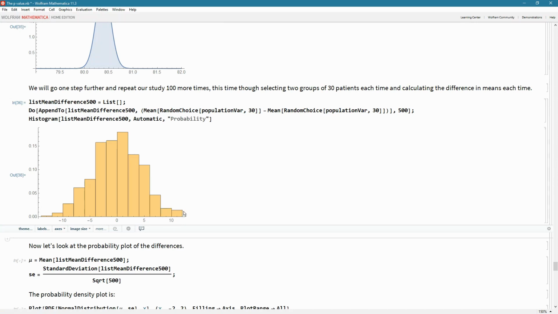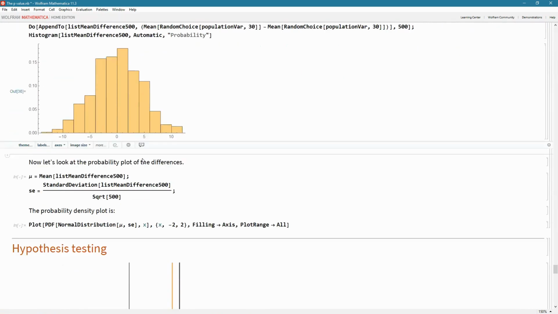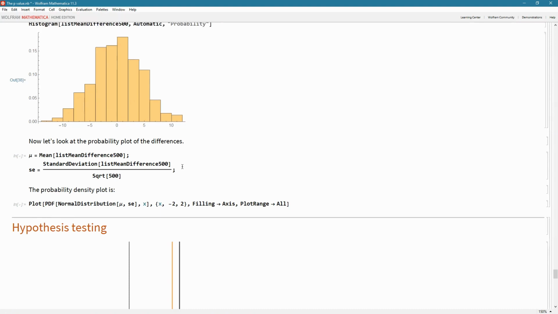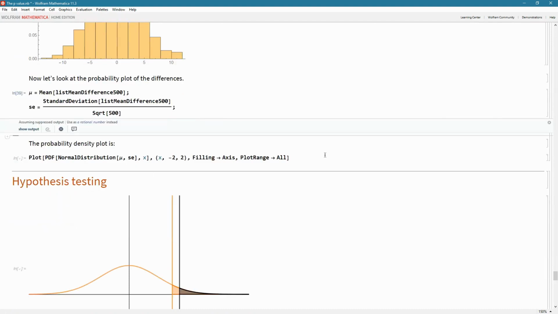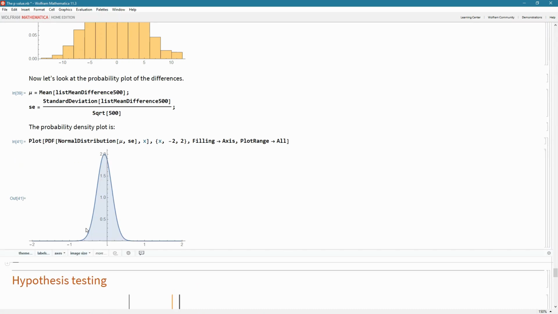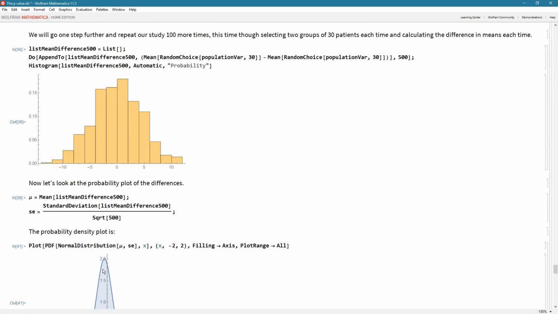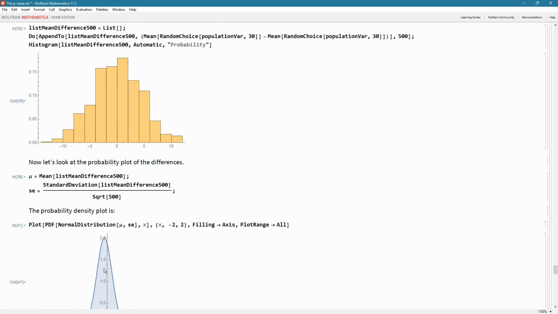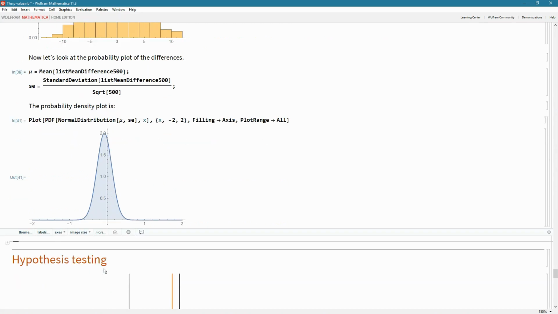Well, I would just add these. But once again, we won't do it in this blocky form. We can use the actual theoretical equations that we have for that. And there's our beautiful curve. Now it's not going to be exactly around 0, because this comes directly from my running my experiment 500 times. But I think you can appreciate what is going on here.